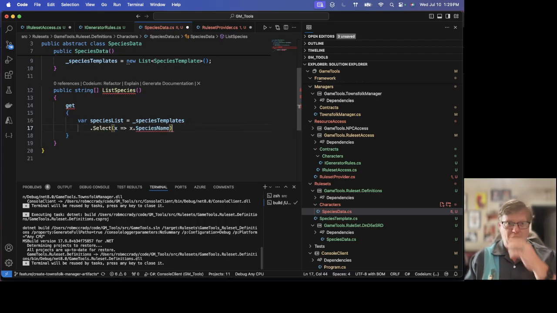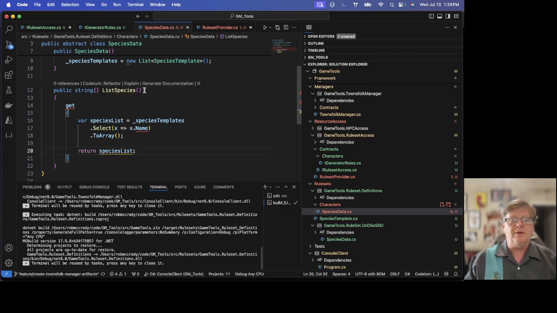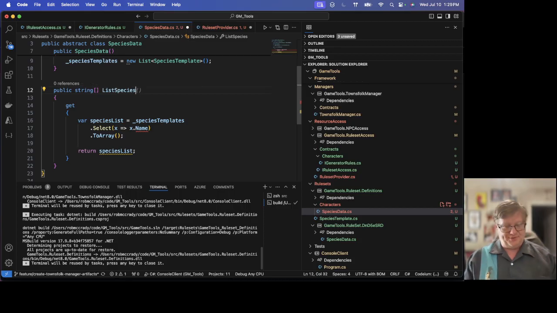We haven't defined any properties on the templates yet, but we're just going to select name dot to array. And then we're going to return the species list. Save. This is not a method, so we don't need the parentheses. There we go.